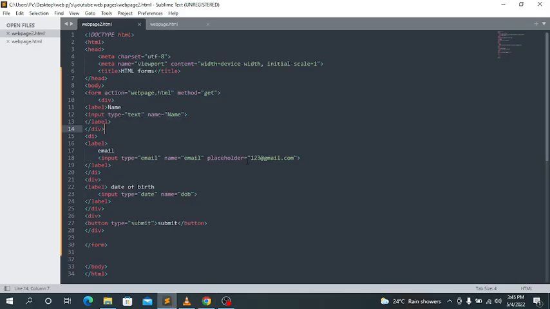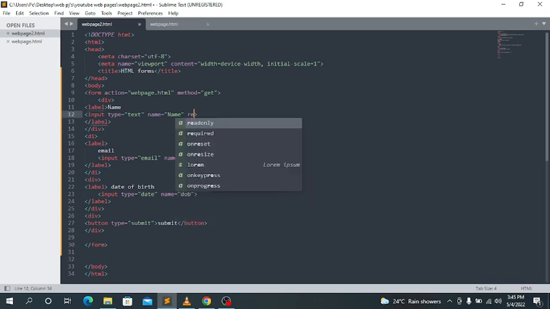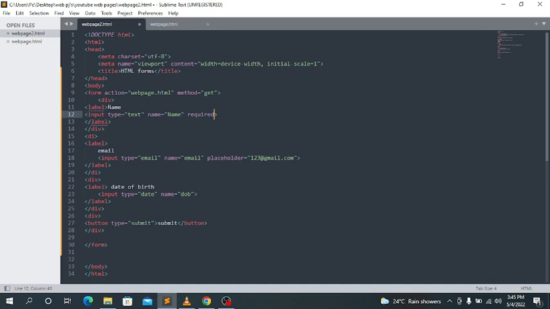And if it is a must that the data cannot proceed if a certain field is not entered, to put such restrictions, you need to add another attribute here. That is very simple. You just add there required, meaning that whoever is filling in the form cannot proceed without inputting data in this field.